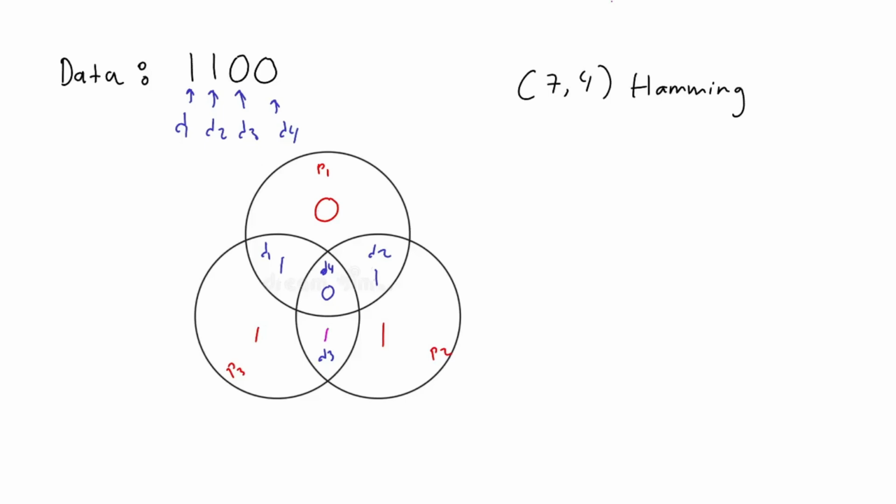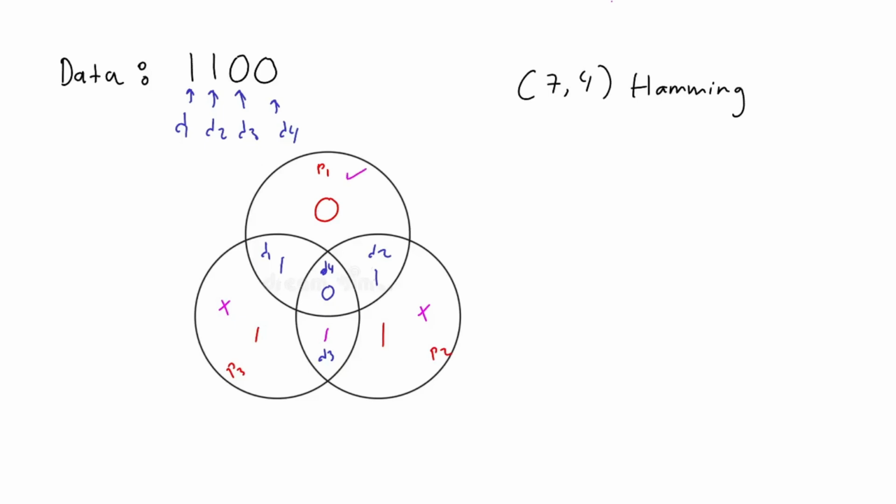So how would we know that there's an error there? The way to do that is to see if everything's going right. Let's look at parity bit 3. We can see that we have 1101. That's instantly an issue because we have an odd number of 1s, so I'm going to make a little X here saying there's an issue with this one. Now let's go to the second parity bit, and we'll see that we have 111 again, which is not good. There's an odd number of 1s, so we're going to make an X here. Now let's go to our first parity bit, which has 2 zeros and 1 one, so no issues there.